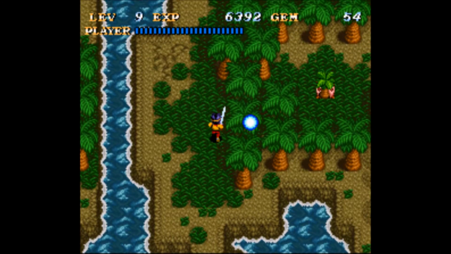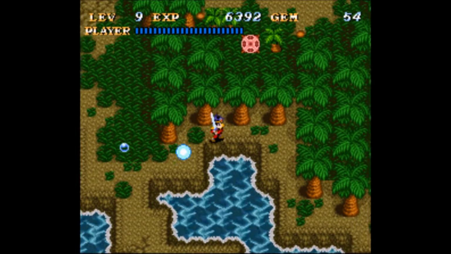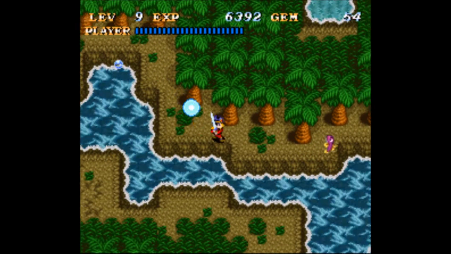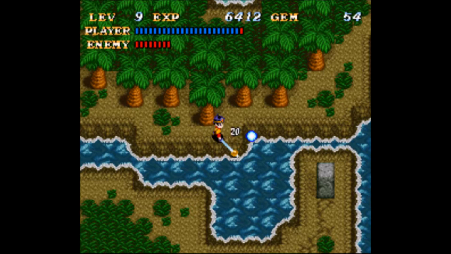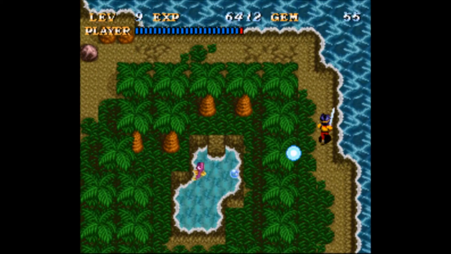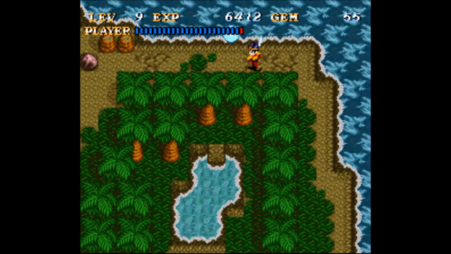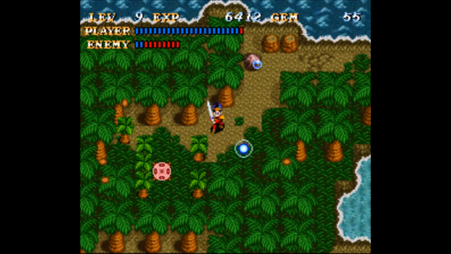Alright, let's move north. And then this way. As you can see, I'm kind of ignoring the fish enemies. Well, I won't ignore this one, because he's right there. There's not much reason to fight him unless you can reach him easily, so if you can't reach him easily, fucking move on. Oh, god damn it, look at them all.